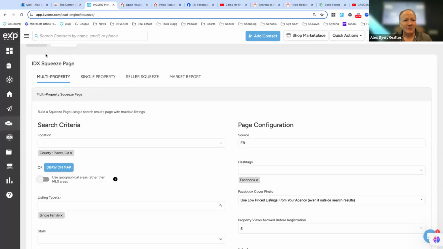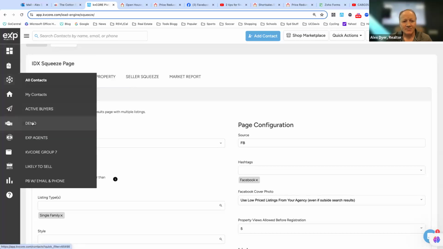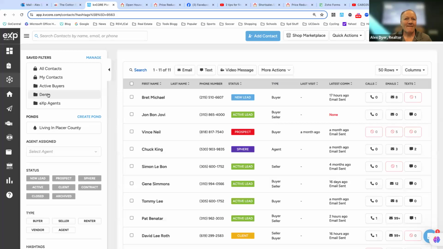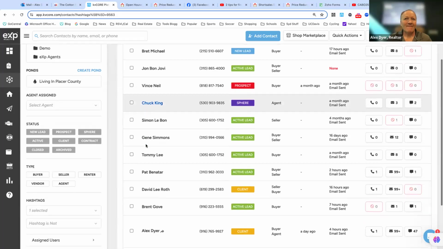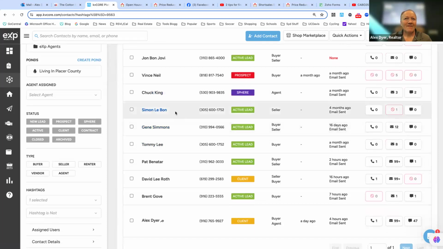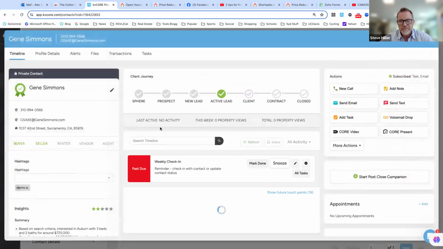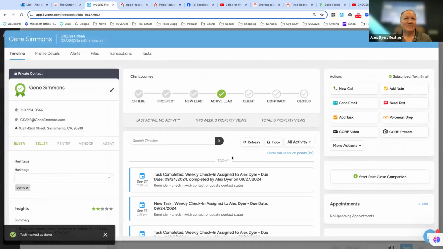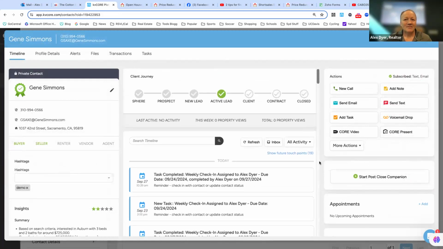And just to reiterate this, I did the cotton play a long time ago. I do it on all my potential listings, when I get sellers, potentials, just to drip them. And yesterday after the meeting, I went through the dashboard and looked and saw reviews and the report. So I wrote them an email, texted them and called them. I didn't talk to them yet. And then what I was gonna say is the squeeze page, a good idea would be like multi-units, 2 to 4. Break it down in Placer County, put it on Facebook and say investment properties, Placer County, duplexes, etc. I got an $800,000 sale from one post.